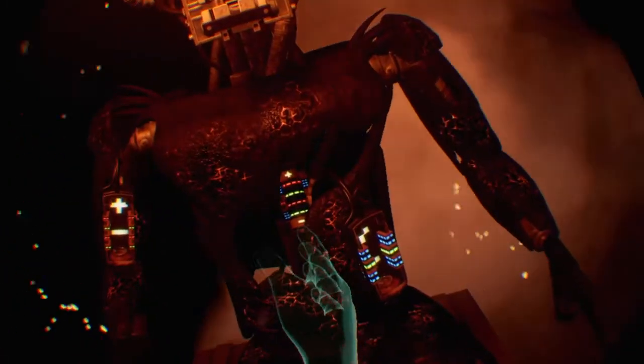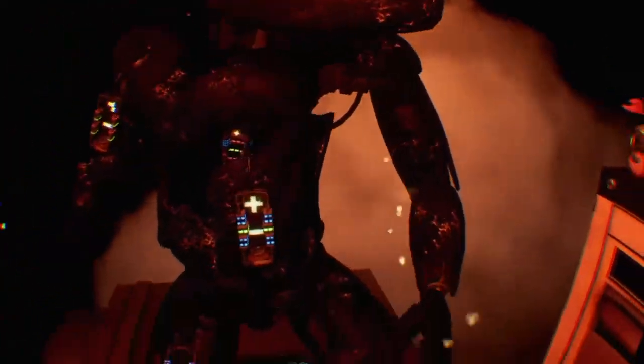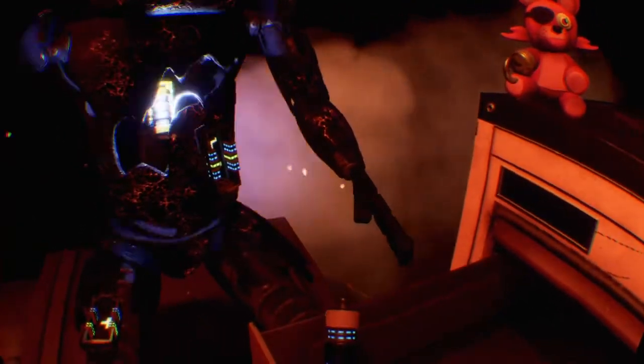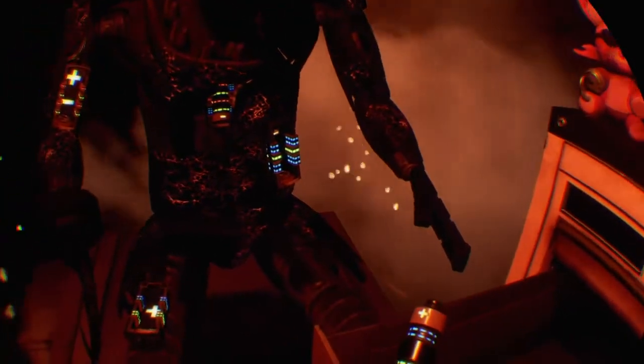Okay. Welcome back to Parts and Service. Foxy has been out of commission for quite some time. So, this series of simple repairs. Oh no. It looks like Foxy's proprietary servo motors are malfunctioning. It is recommended that you keep an eye on Foxy at all times. You will need to place new control fuses in the exposed receptacles to continue.